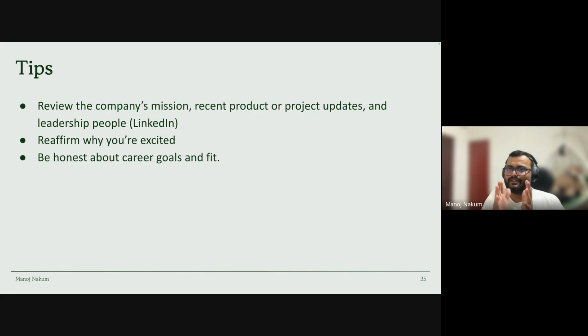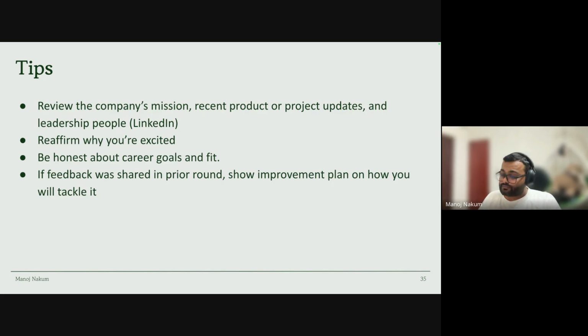So make sure you understand the difference between lifestyle goal and career. And if there was any feedback in any of the rounds, portfolio, technical, and you still reach the last round, make sure you reconnect with them: okay, during this round I got this feedback, and I will make sure that before I join your company, I will work on this, or I will try to improve on this. Okay? That reaffirms to them that you are open to learning and you are very good at receiving and handling feedback.